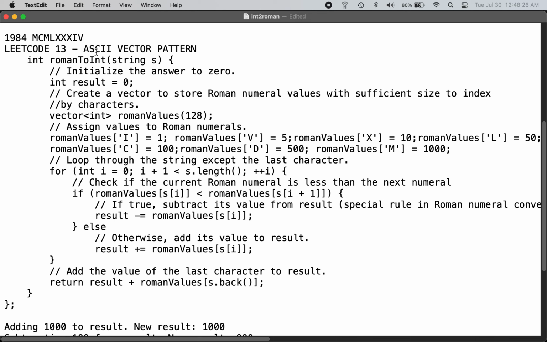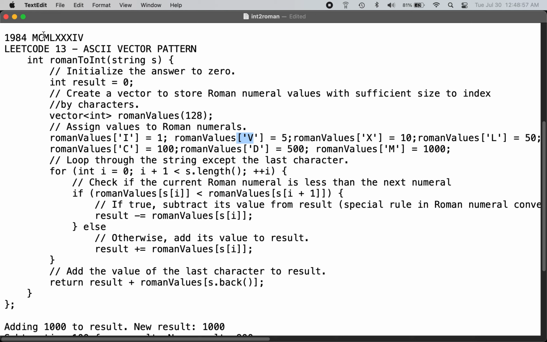In this case, I call it the Ascii vector pattern because you are given these Ascii values, and then you store the Roman values for I, V, X, L, C, D, and M. So these are the ones you store, with their corresponding values, and then use them.